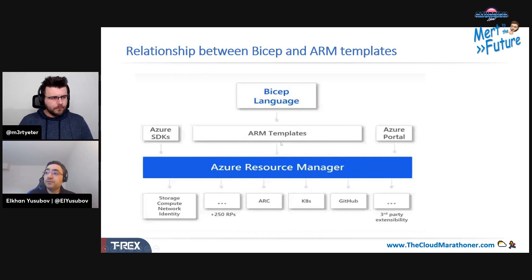So as you see before this layer, we have ARM templates here. ARM templates is basically a JSON constructed description of your Azure resources. That's what it is. But on top of ARM templates, you have the Bicep language, meaning it's an abstraction on top of it. The reason why the Bicep language was created is that understanding and dealing with ARM templates is very complex. It's not intuitive.